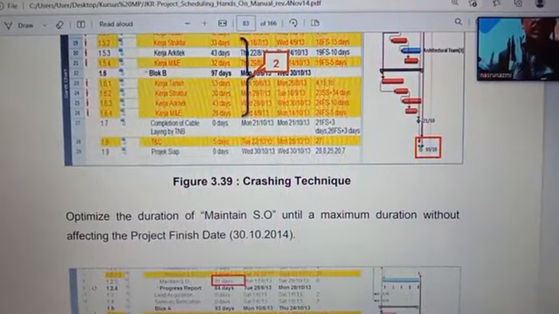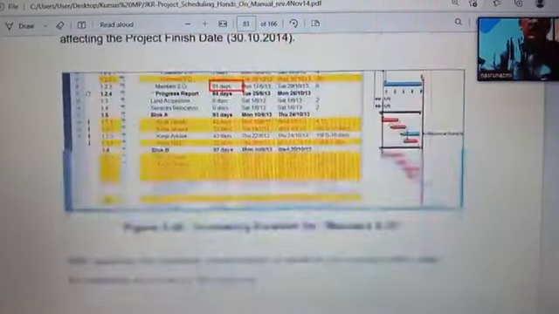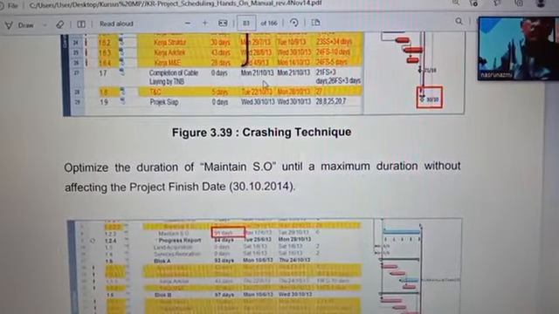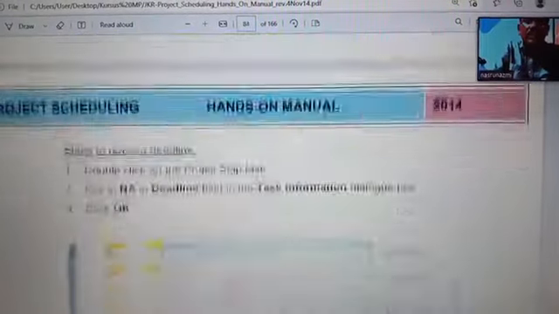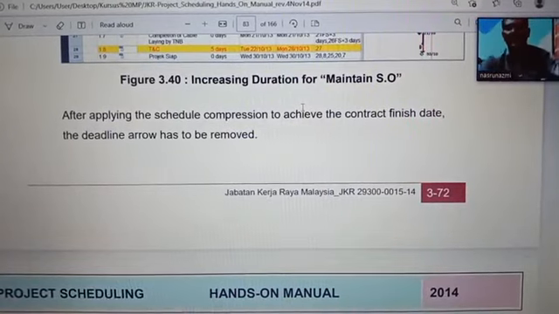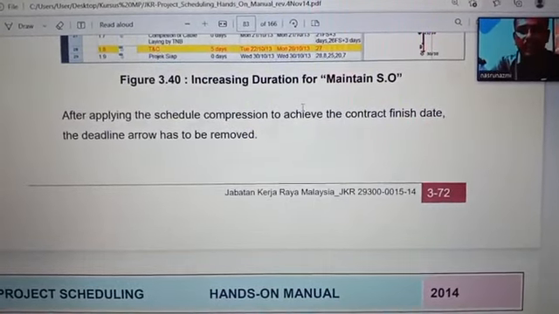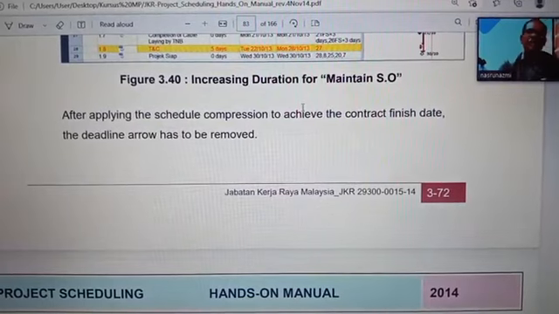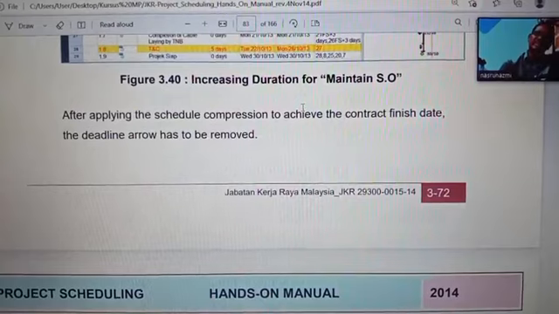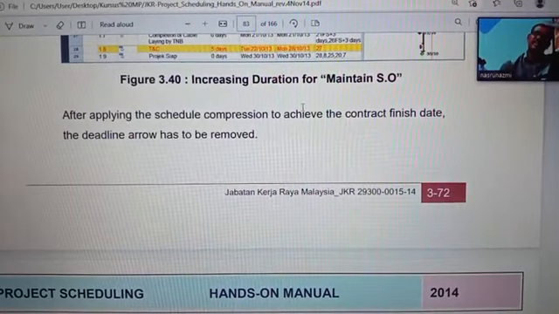Okay, tuan-tuan, ada apa-apa soalan tak? Ajukan soalan tuan-tuan. As long as I'm not alone here. Please throw your question.